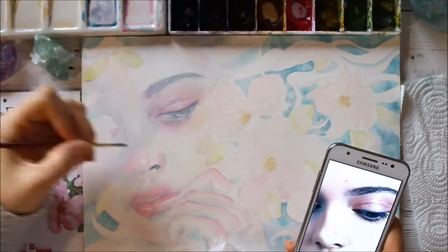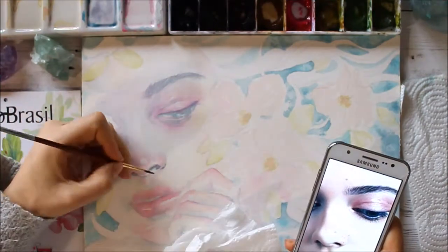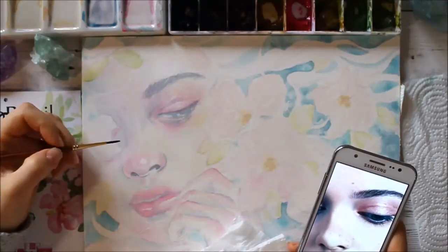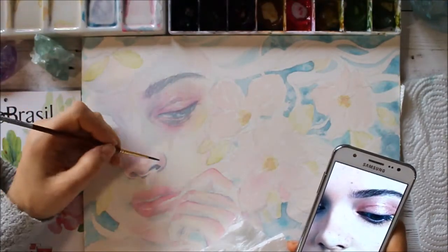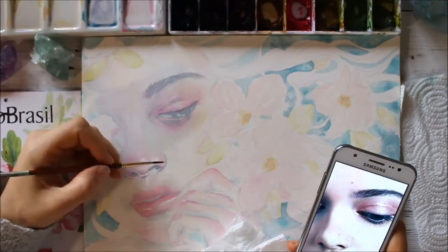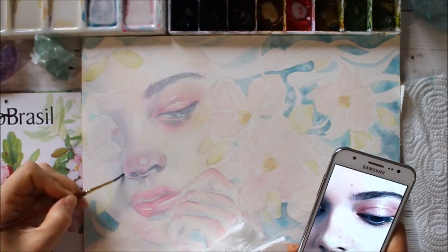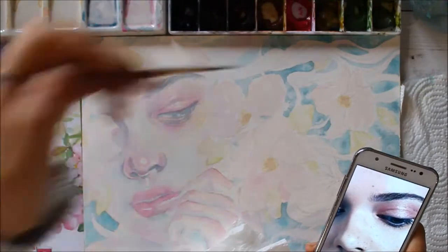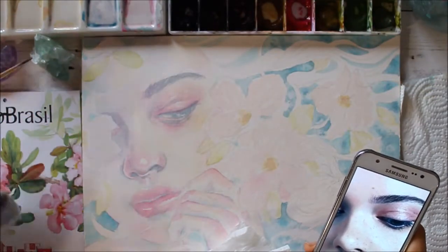Adding some of that in her nostrils. And I think I added a bit more moon glow to make it a bit darker. And yeah, just defining that nose, putting some shadow underneath, making sure I leave that reflective light at the bottom. And I'm going to soften that highlight as well on the ball of her nose because it's a bit too stark at the moment. Adding a bit more shadow on the left side of her face till I get it the way I want it.